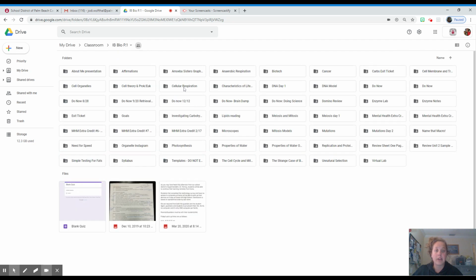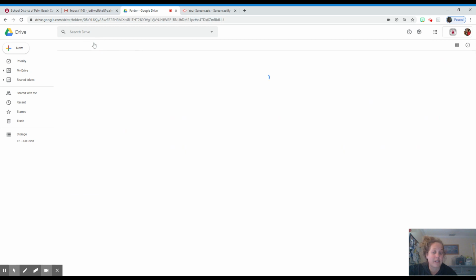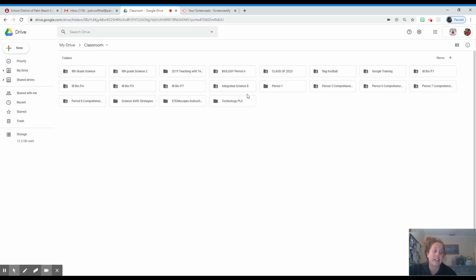So it does this for them too. All of your students in their Google Drive also have a folder that is set up from Classroom that is linked to each and every class that they are enrolled in, and they have each classroom with all their assignments. And it's automatically shared with you. So that's really fantastic. That's why I really like it because it really organizes my student work as well.